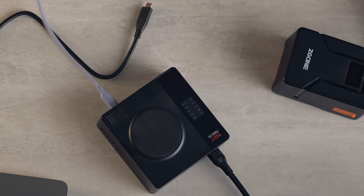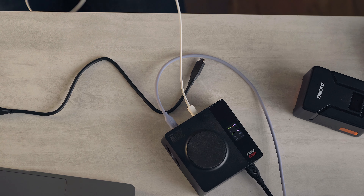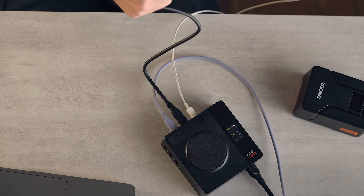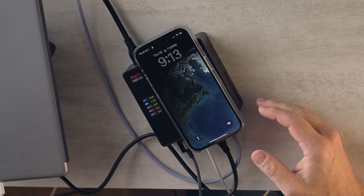Let me demonstrate. I'm going to plug this into my MacBook. I'm going to take this one here and plug it into this high power V-mount battery — that's going to be taking a lot of power. I'm going to find an iPad and plug this one into my iPad. Then I'll plug in this battery pack here, and at the exact same time, I'm going to take my iPhone 14 Pro and slap that on the wireless charger. This is now wirelessly charging. That is a lot of power.